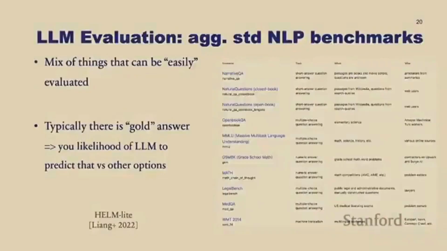So the way that you evaluate these models, and I'll give you a concrete example in 1 second, is that you can just look at how likely the language model is to generate the real answer compared to some other answers. And that's essentially at a high level how you evaluate these models.